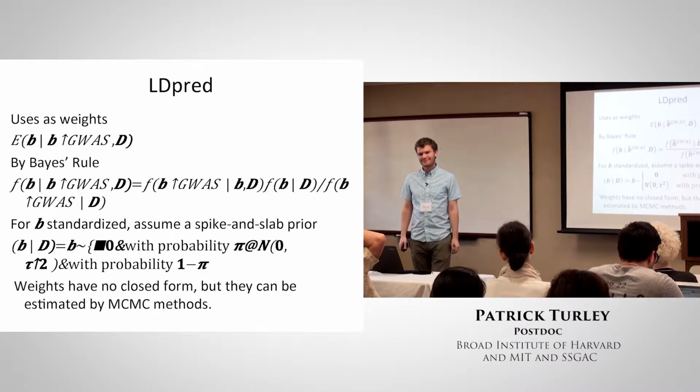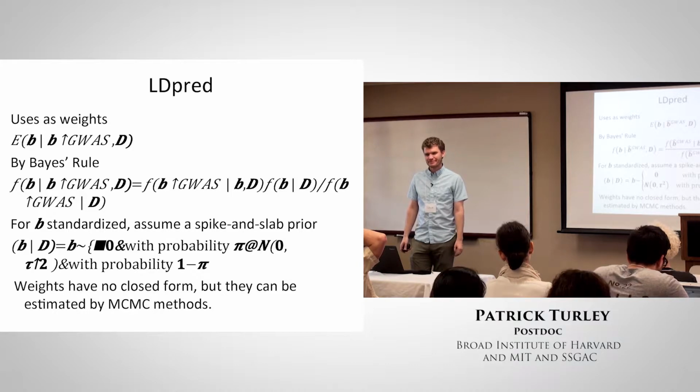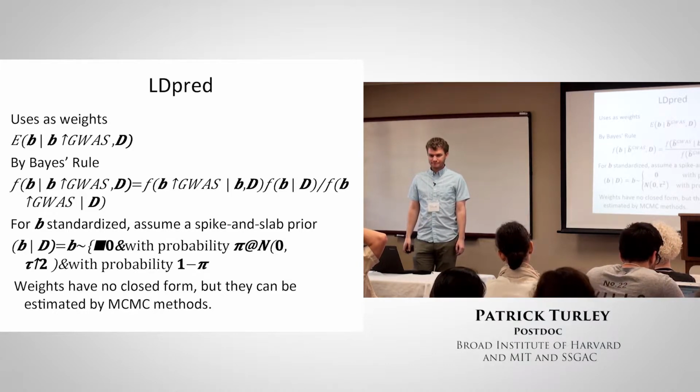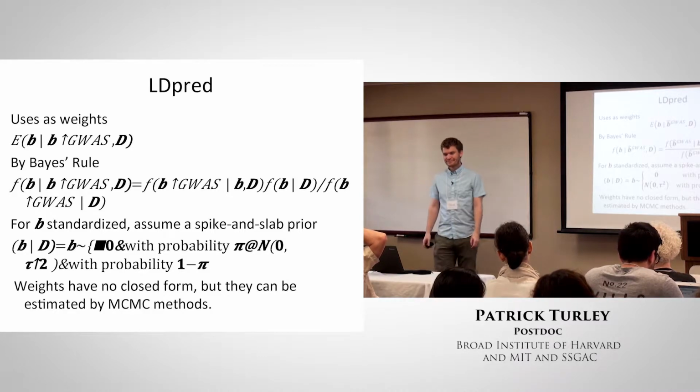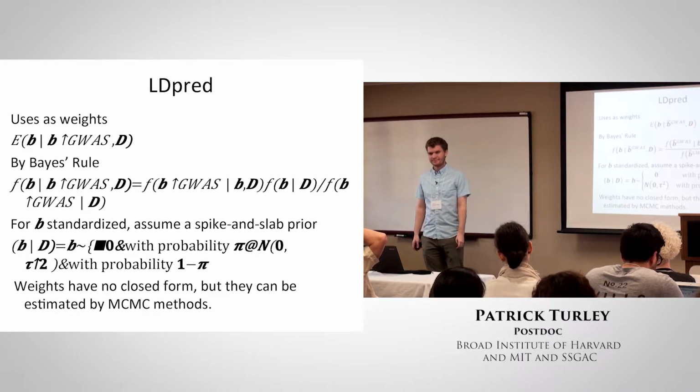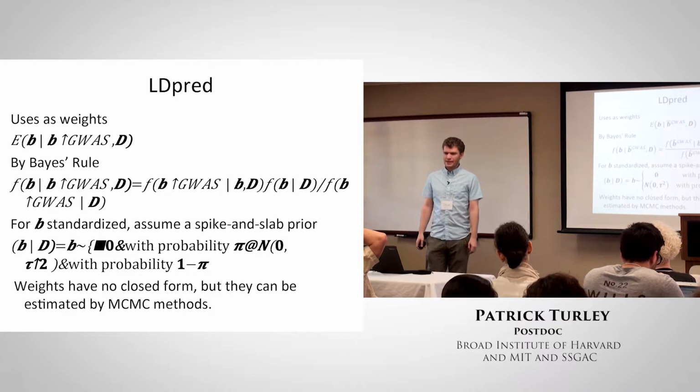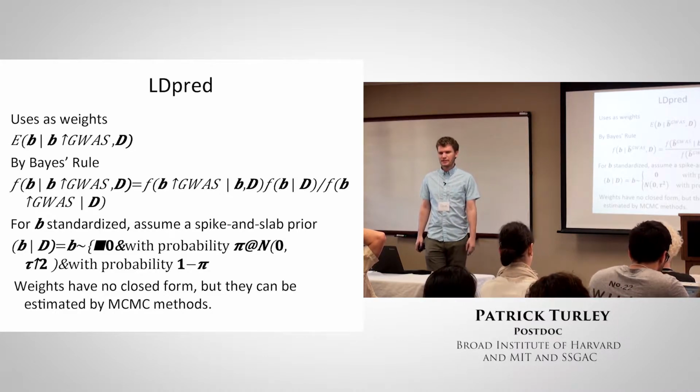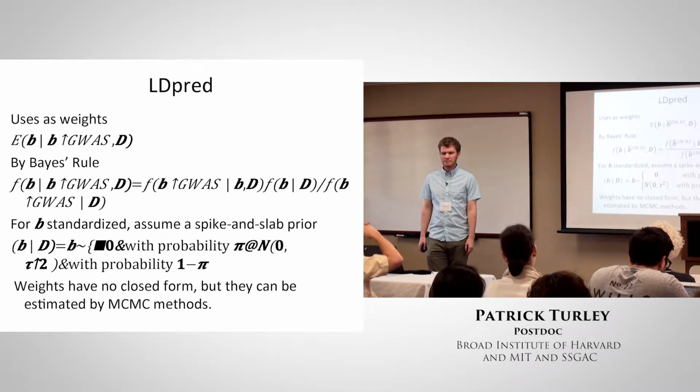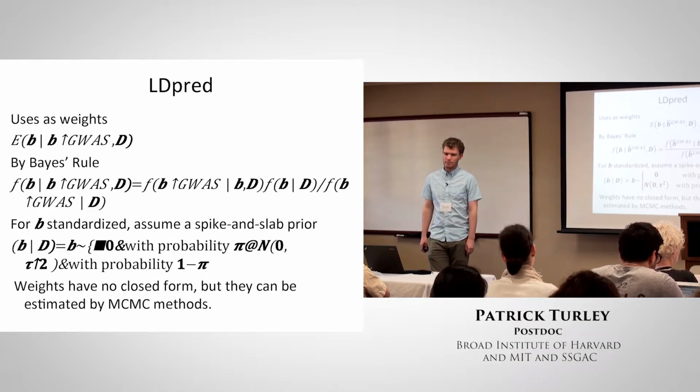Do you know how much difference it makes in practice to control for LD versus not to? Remember, in the initial Purcell paper, I think they did it both ways, and it really didn't make much difference at all. I think it can make a lot of difference. ISO is going to talk more about that, because it really depends on the setting. My sense is you can get an additional 10% on your predictive power by doing things like LD-Pred.